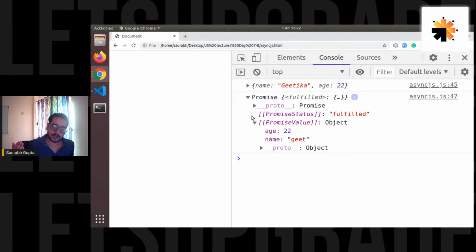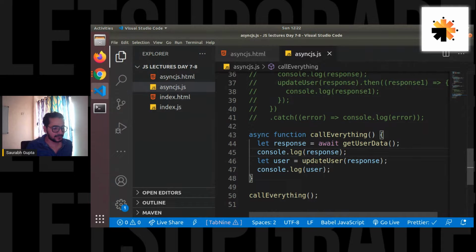But when you're actually calling an update operation from the API, at that time it might take some time, because it is sending a request to the server, updating it there, and getting the data back. If we don't get a response in user, and you're printing the user, in that case this might come undefined.